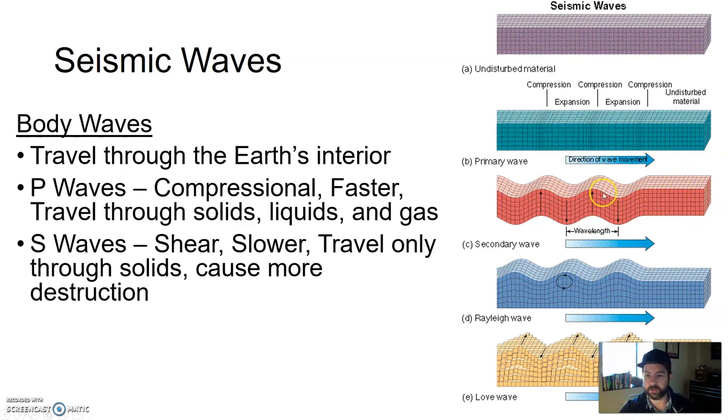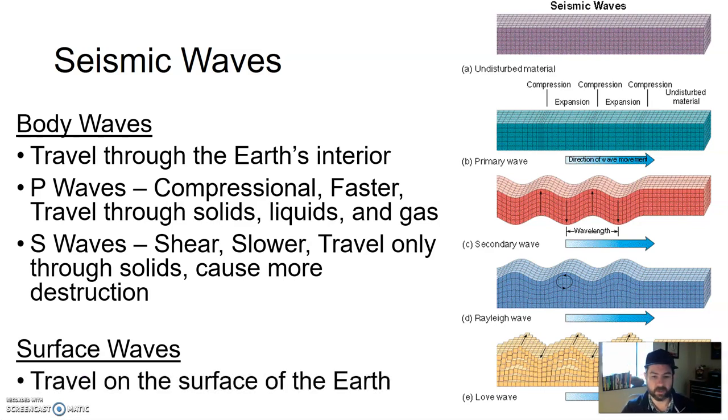But just by the sheer physics, which we won't get into, the physics of how a shear wave propagates through Earth, it makes it slower, but it can only, again, travel through solids. That becomes important in a little bit. P waves can travel through solids and liquids. Compressional waves can do that. Shear waves can only travel through solids. More on that in a little bit.